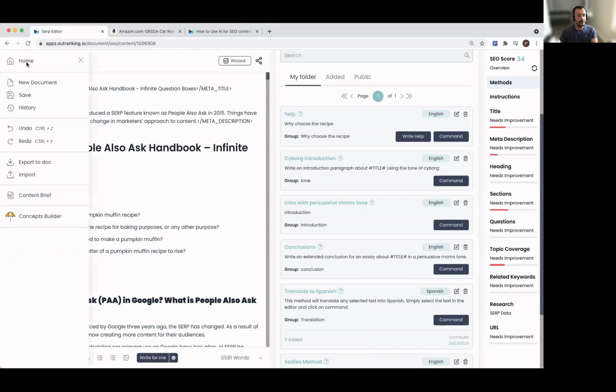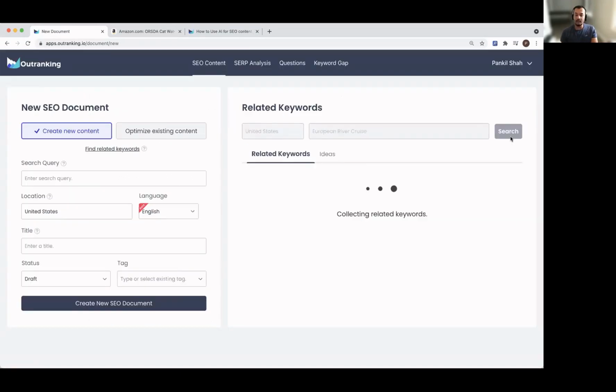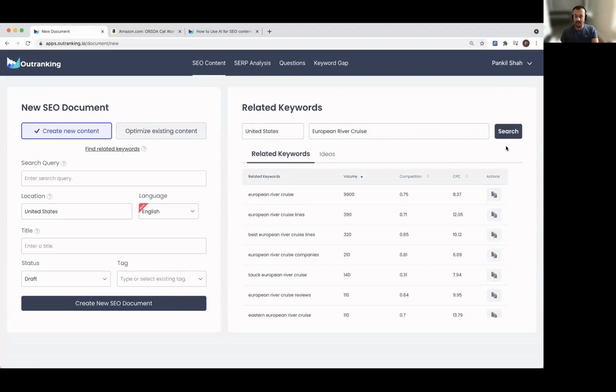European river cruise. Yes, let's go and look at that. Yes, I will quickly walk through that. So optimizing existing content, we go over in really great detail on Tuesday's webinar, where we talk about how to explore the platform capabilities. I'll quickly go over it, but we would probably run out of time for going into too much detail.